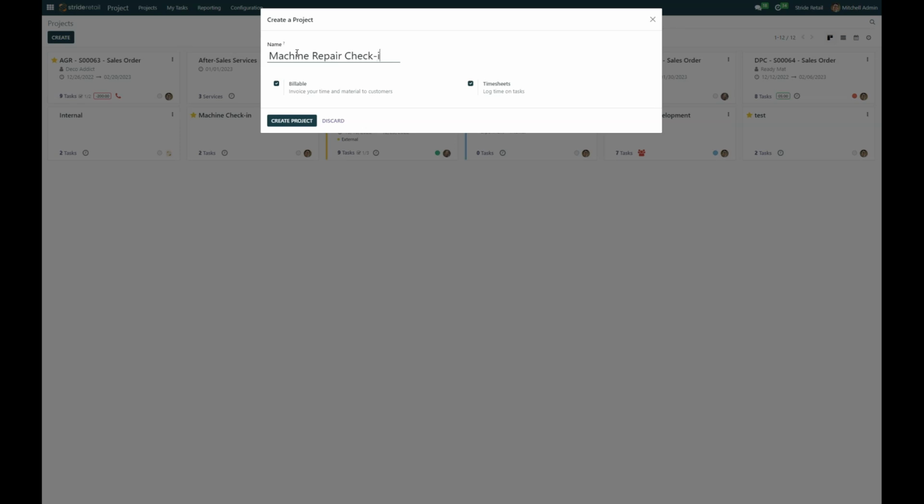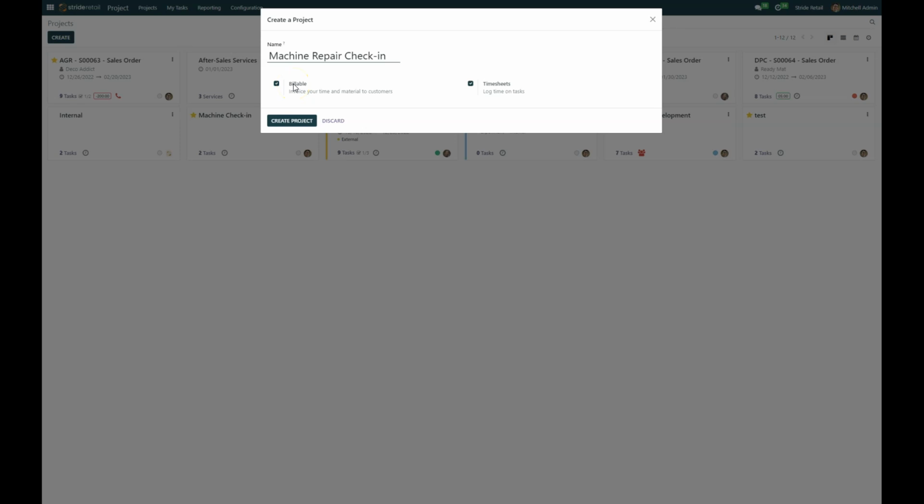This is a project that I want to be able to track the status of our repair services that we offer. You'll notice here there are two different boxes that you can have checked. You can have timesheets, so if you want to be able to track time on each task, you can definitely do that. And then you can also leave it as billable.